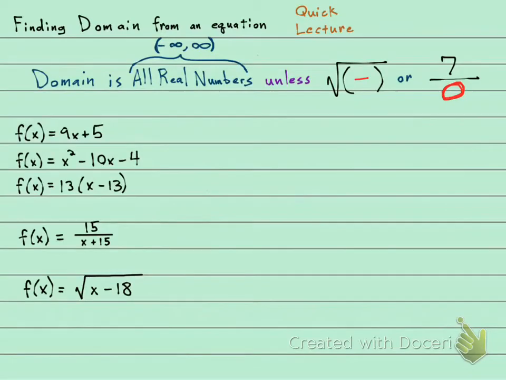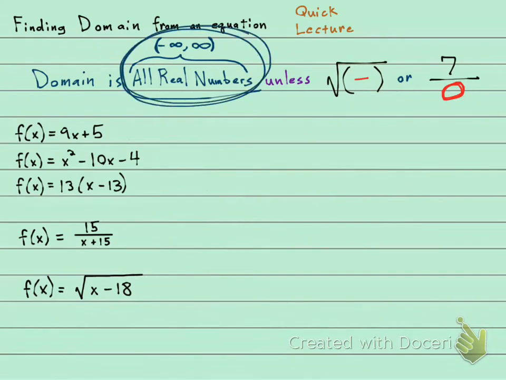Okay, we're going to find the domain from an equation. So you know that your domain is all of your x values, right? And looking at a graph, it's how far left and right it goes. But if we don't have a graph, if we just have an equation like some of the ones down here, you're going to always assume that if you see an x, you can plug in any real number. So your domain, by default, is all real numbers.